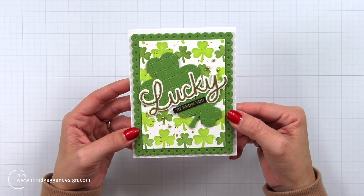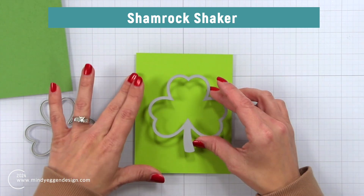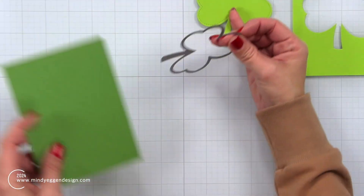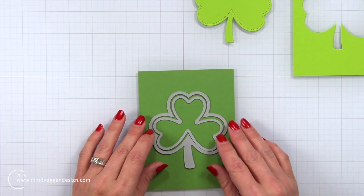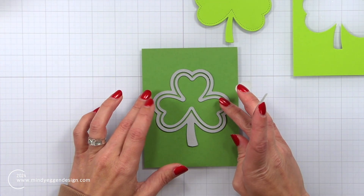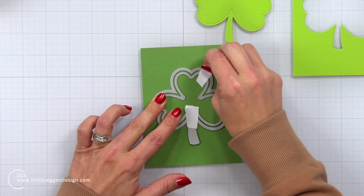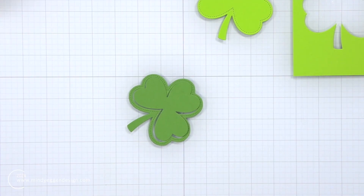So that's card number one, and my second card is going to be a shaker card — this is the shamrock shaker, a two-piece die set. This first one I'm going to cut is the base layer, cutting that out of a light green cardstock — again this is Kiwi from Tailored Expressions. I'm going to take that same frame over a darker color cardstock and line up that second one on the inside to create the frame for our shaker. I really want to make sure I'm using the tape and holding the die in place because I want to cut this multiple times from white cardstock to layer it together and create the well for my shaker.